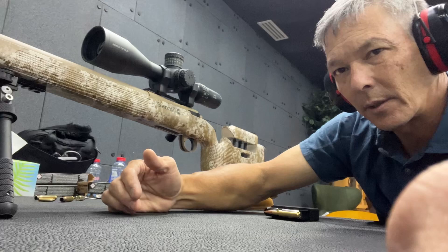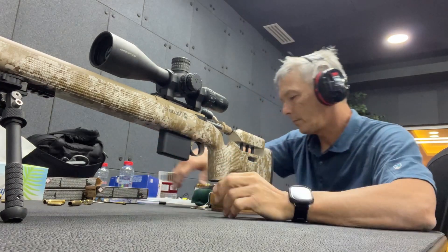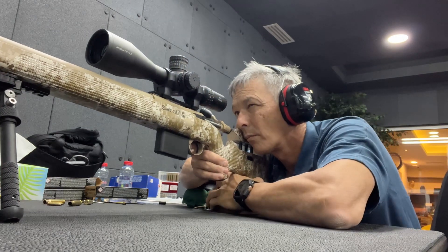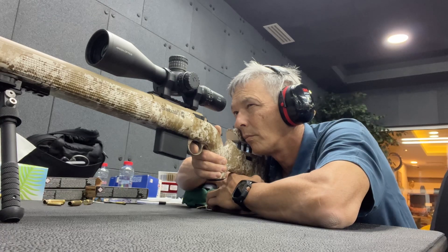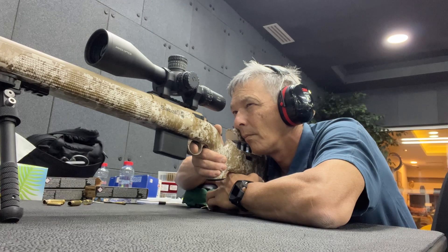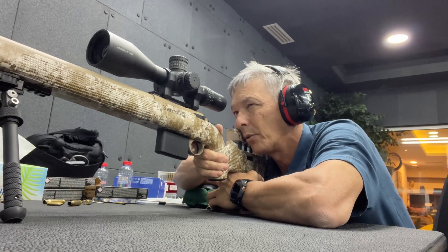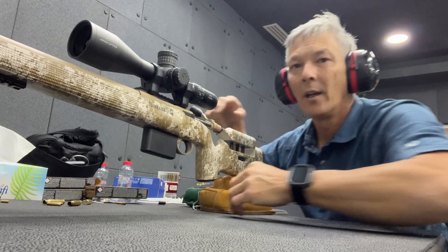I'm going to set the camera up so you guys have a decent angle. Alright, 100 meters, target number six — I'll show you the target as soon as I get done with the group. Okay, that is a pinwheel bullseye — same hole, just a little bit bigger. Two shots in the dead center. A little bit of mirage going on down there. That is a three shot group and it's going to measure about a quarter MOA.